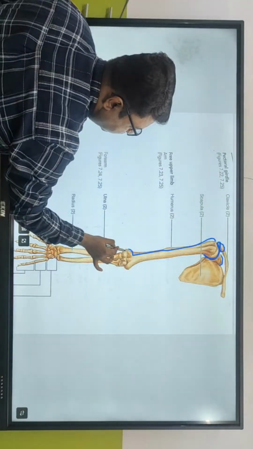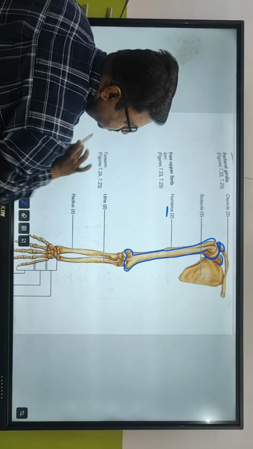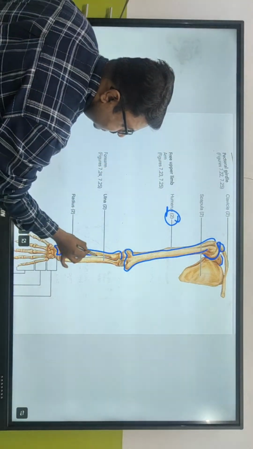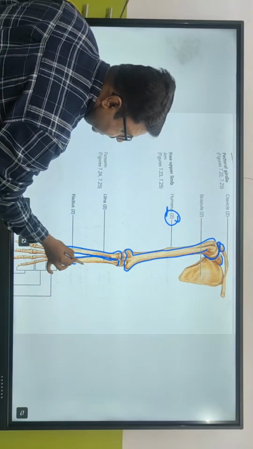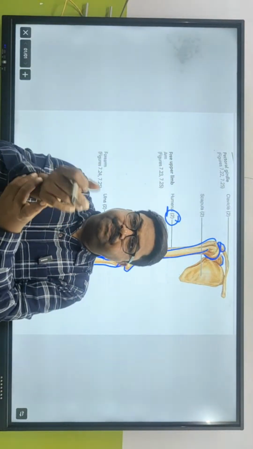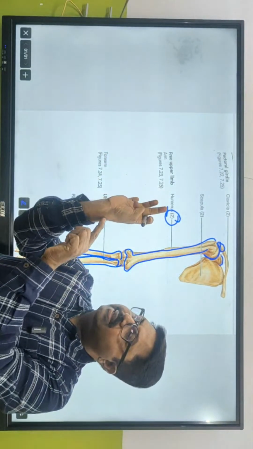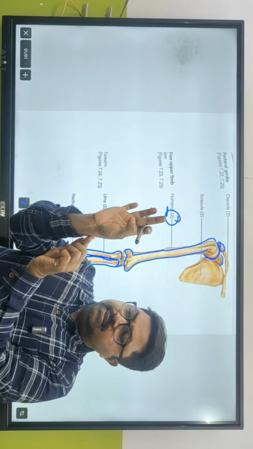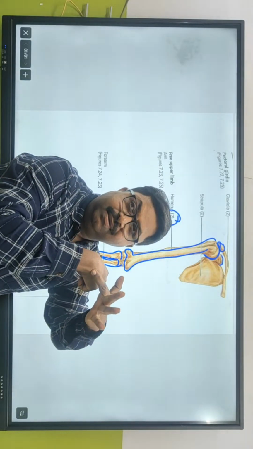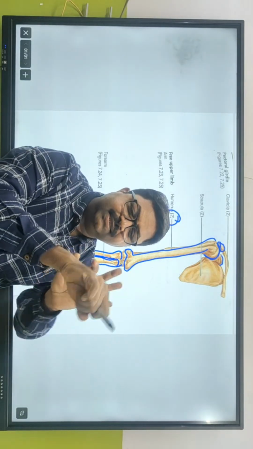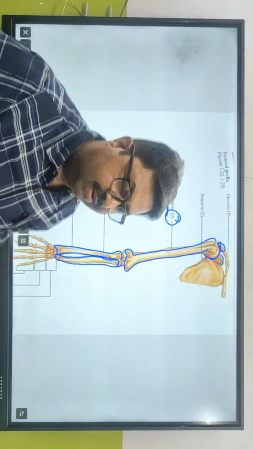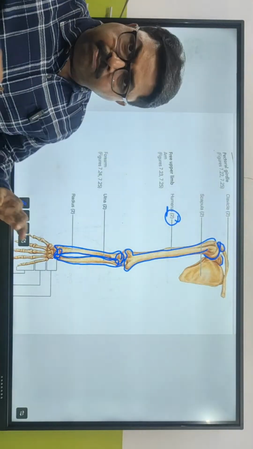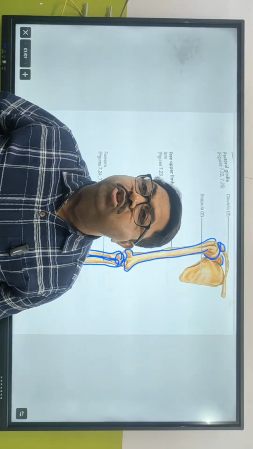What is the name of this bone? Humerus, the bone of your hand. And this is radius and ulna. Radius and ulna. Tell me which part is radius? Where the thumb is. You can see over here. This is the bone. Feel the bone. Towards the thumb, this is radius. Feel the opposite side. This one, ulna. This is radius. This is ulna. Clear? Okay. And both of them are present over here, and both of them are fixed at one point. And that is why it is also an example of fixed joint.